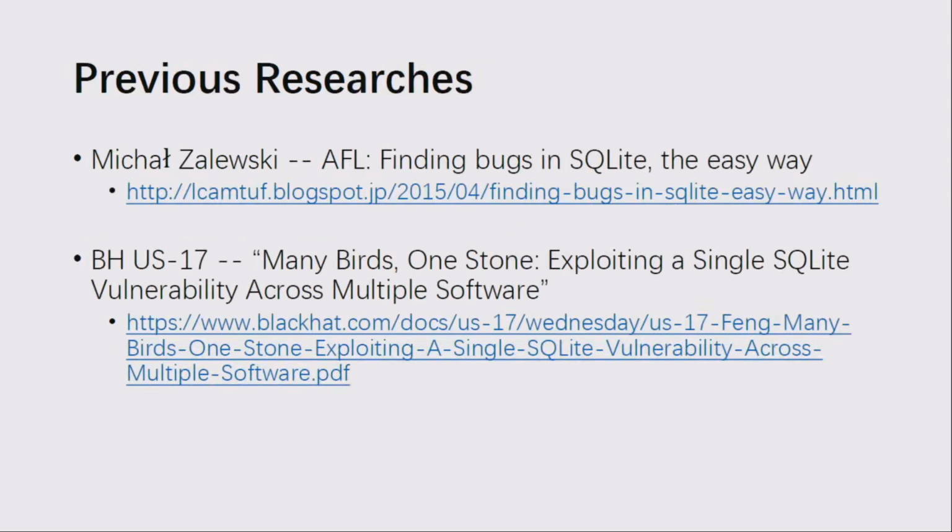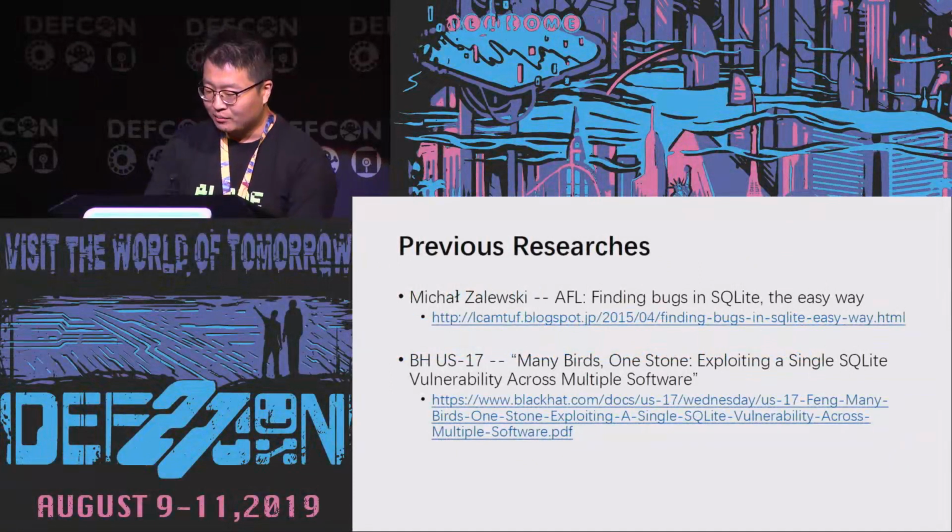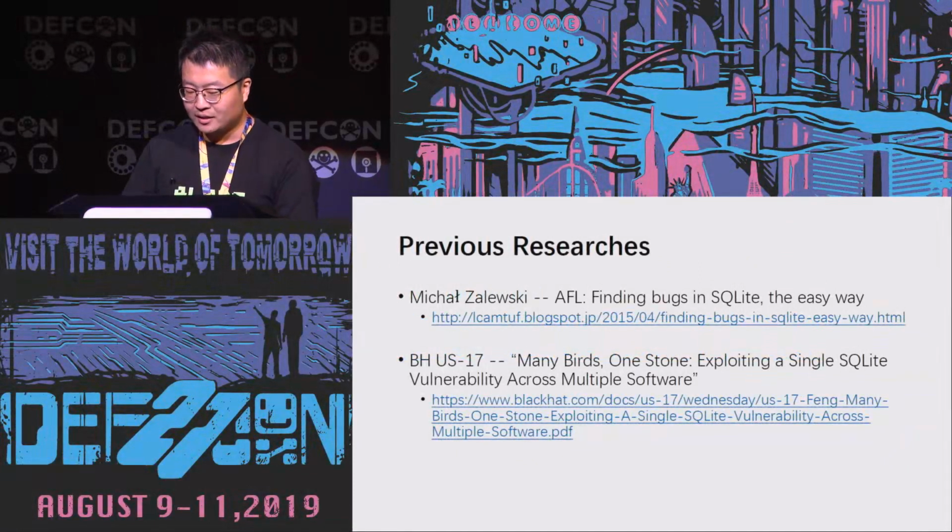Before introducing the code audit part, I would like to mention some previous research. First, Michal Zalewski's fuzzing has significantly improved SQLite's quality. And then there's a talk at Black Hat in 2017, which also explains the idea of exploiting SQLite. After that, there doesn't seem to be a lot of news about vulnerabilities in SQLite, but we have found some. In the next part, we will introduce the code auditing and exploiting of Magellan, which is a set of vulnerabilities in SQLite, and Devil Dance, which is a set of vulnerabilities in curl.